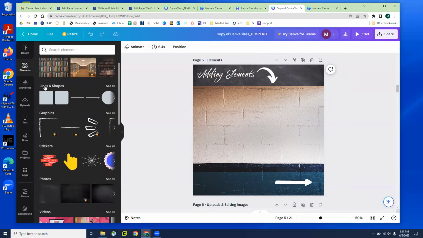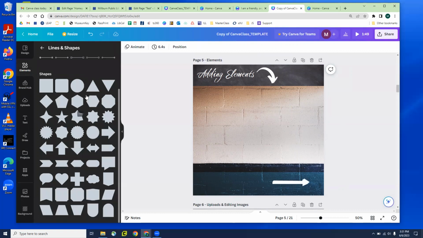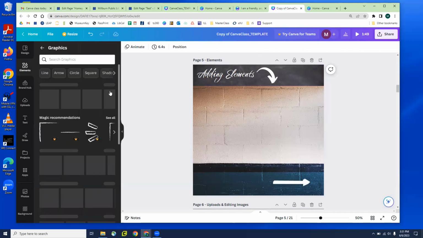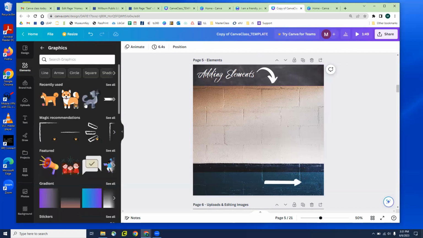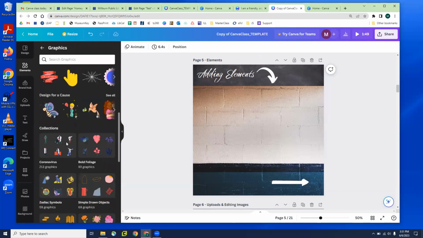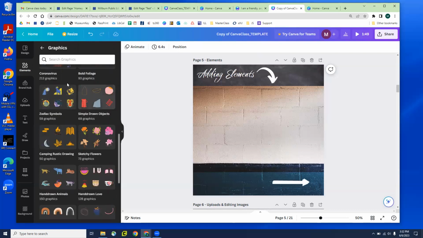We'll just take a quick look at this. We have lines and shapes. We can edit these, resize them, make them white and black and blue if we want. We have graphics, so like drawing type things. We can see some animated type things, gradients to use as backgrounds. We have these little badges, these sets of things, so you can have a matching array of objects on a post or a set of posts. So all that cool stuff.